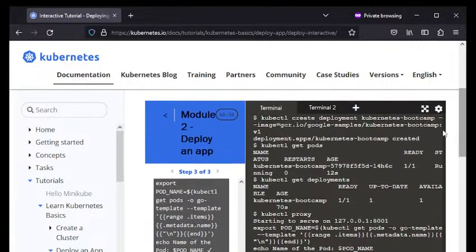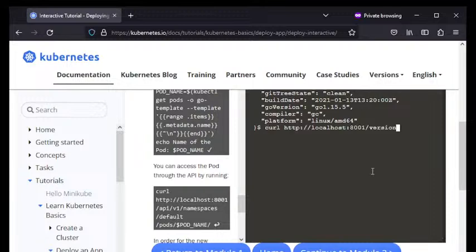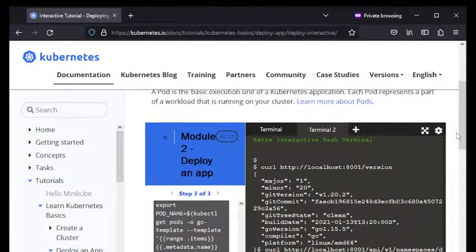All right, let's pivot back over to here, and we're going to ask another curl question. We're going to say API v1 namespaces default pods slash. Oh, that's why they had the pod name.